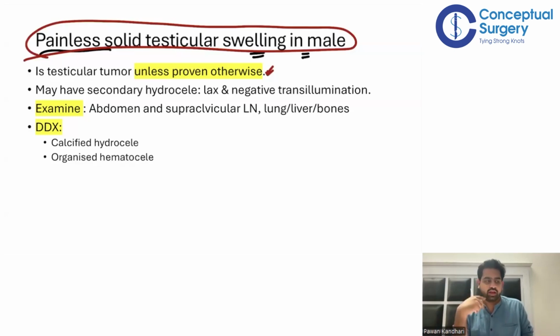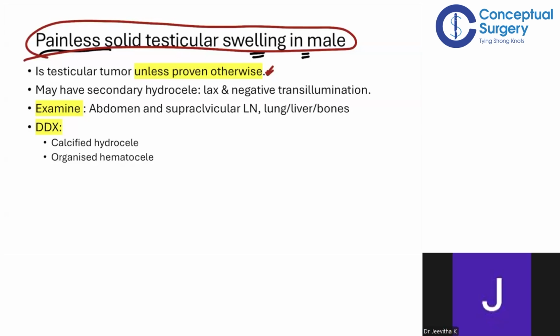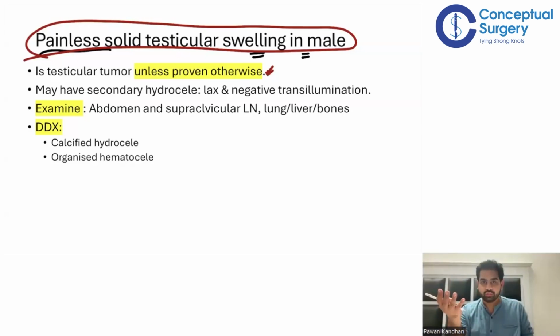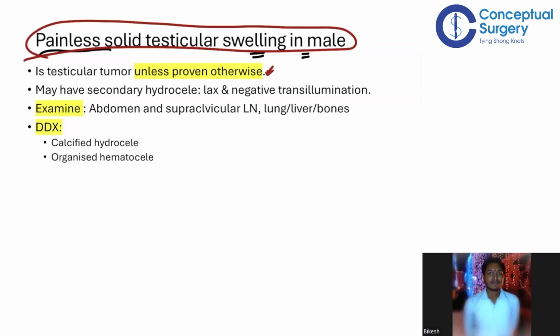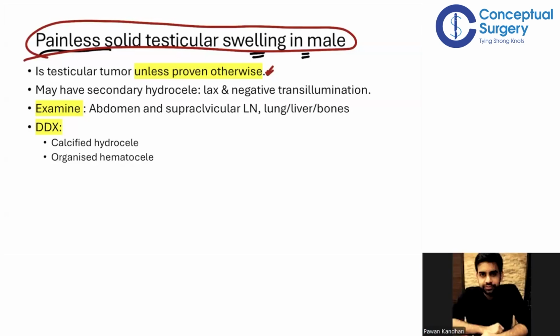Now I understand that as general surgeons, many times people do not encourage that. They shout at you and tell you it's a clinical diagnosis, why the hell did you get an ultrasound? But idealistically speaking, if you have even the slightest suspicion, you should get an ultrasound done to see whether the underlying testes are homogeneous or not. Did you understand the concept? Yes, sir. Do you agree with this, or do you have some other opinion? No, I agree.